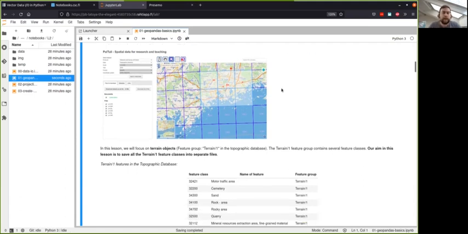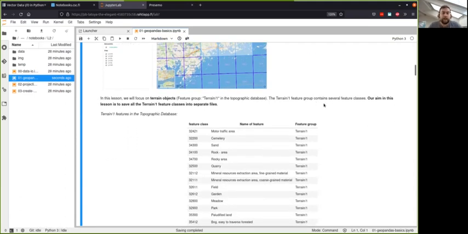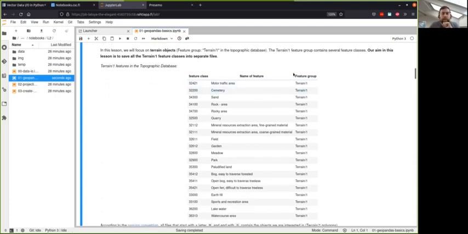And we will be interested in all the data that is in a group of terrain objects, and we want to retrieve that data and then separate them into different files based on their feature classes. All right, and so as you see here, here's a description of all the different classes that are in this feature group in the database. So these are all relating to landscape and terrain.